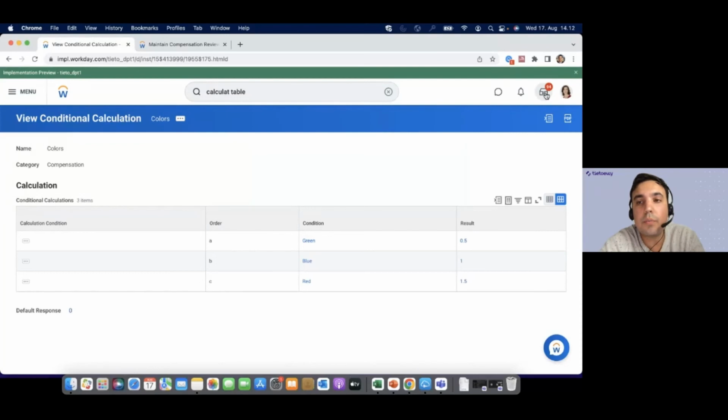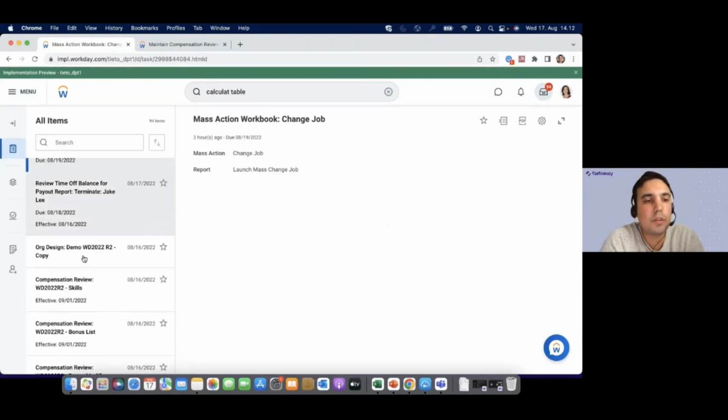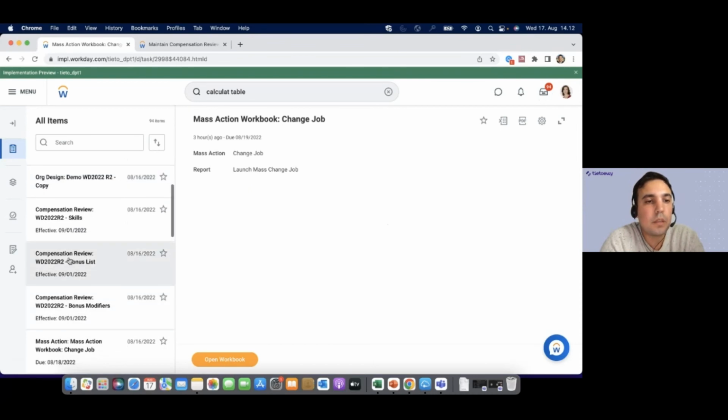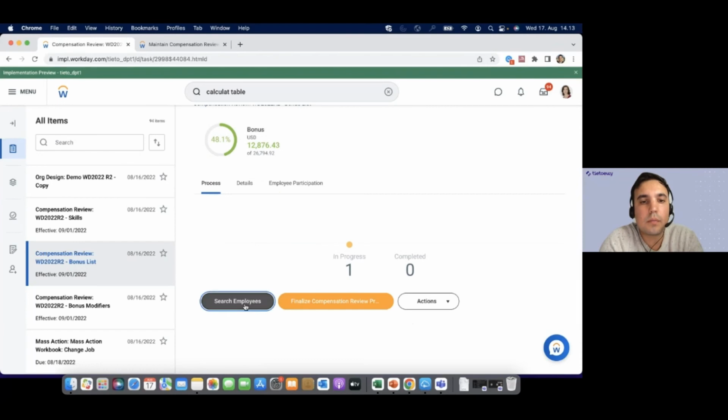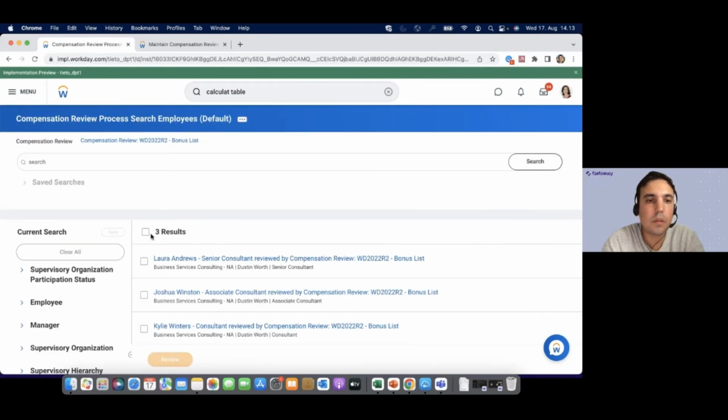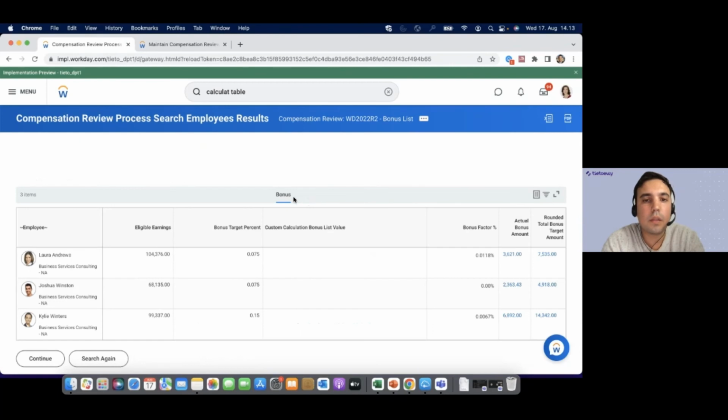So how it works in practice. I have my compensation review bonus list, and here I have this new column that you need to add to your grid if you want this feature, called custom calculation bonus list value.